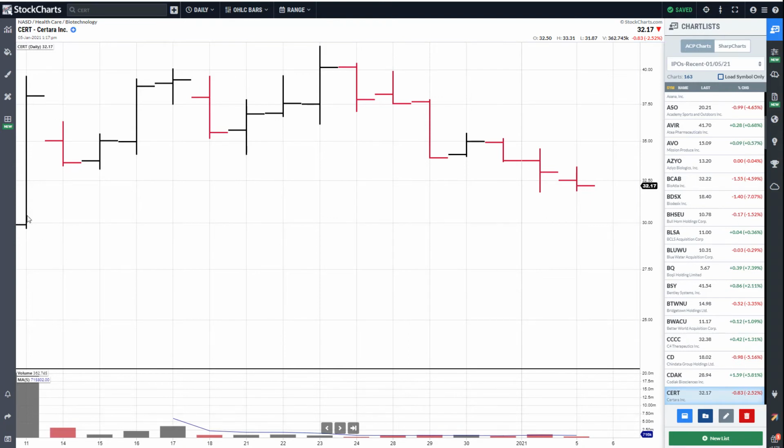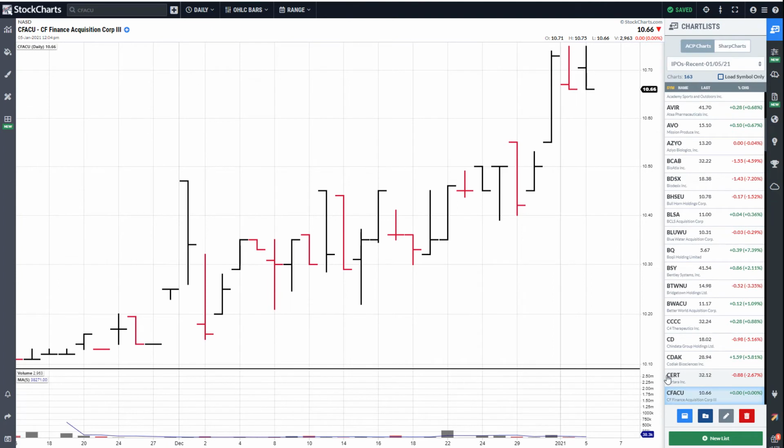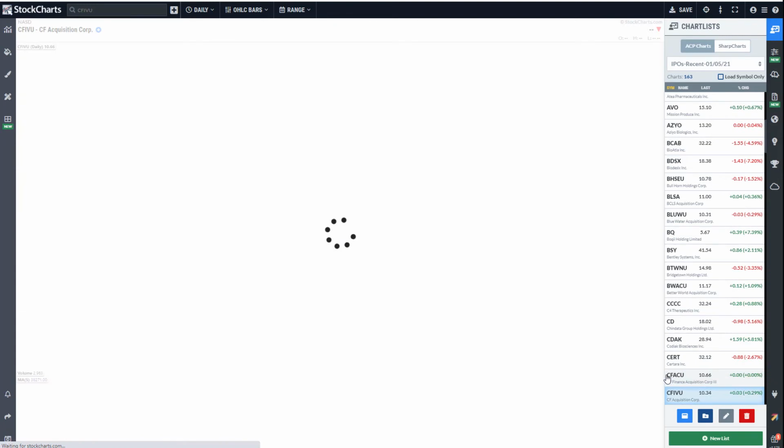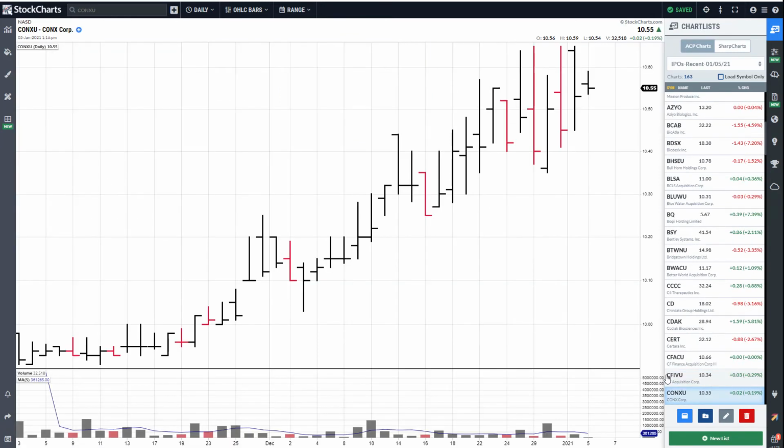Okay, here's another one coming public at a little bit higher level. The range is kind of small on this, so I would wait for a secondary setup. And you can see it's almost retraced 100% of everything that's done so far. So leave that one alone unless we see some serious rally. This one is super thin. It's another one of those SPOC companies. This one, the range, another SPOC, by the way, about a 1 point range, fairly thin. Leave that alone, sideways so far. Maybe on a secondary setup if the volume increases.